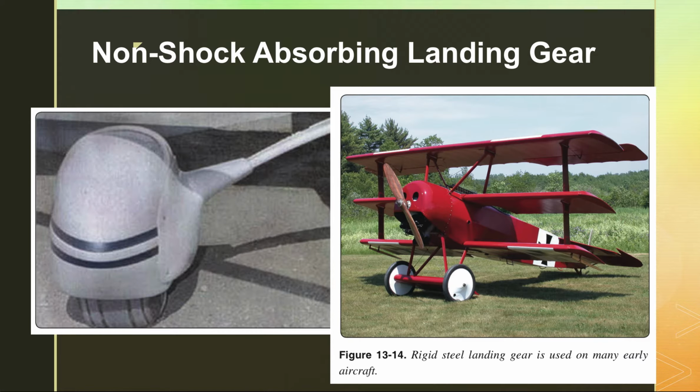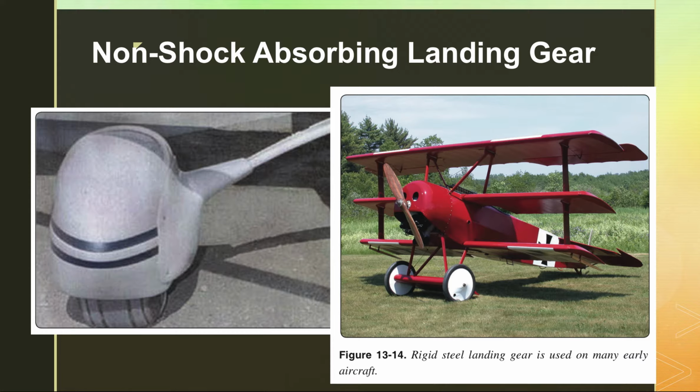Now, non-shock absorbing landing gear, you see rigid steel gear here on these old school aircraft. A very rough ride, and these only flew out of unimproved airfields because there wasn't such a thing as paved airports back then. So it was really rough on the aircraft. Every bump and every pothole would go right through to the airframe, and everybody in it would feel it.